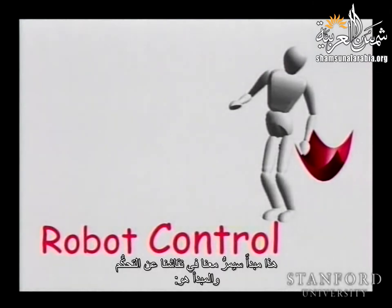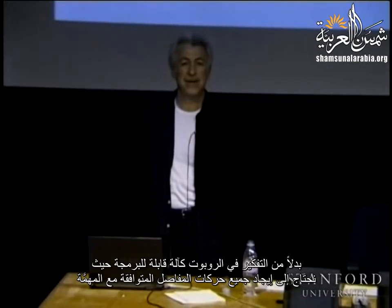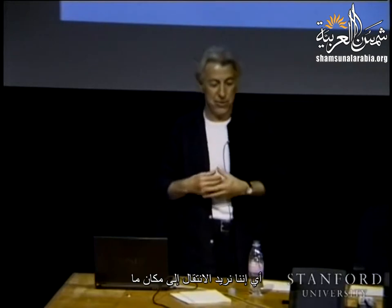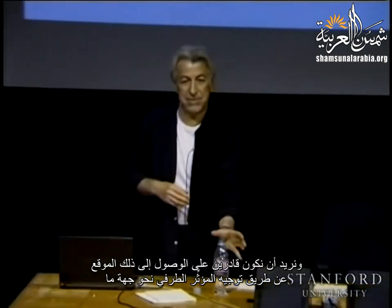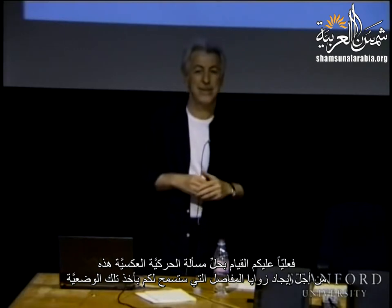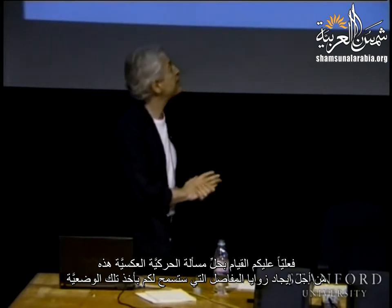This is a concept we are going to see throughout the discussions on control. Instead of thinking about the robot as a programmable machine where you need to find all the joint motions corresponding to your task — say, moving to some location with a certain orientation of your end-effector — you have to solve the inverse kinematic problem to find the joint angles for that configuration. A human is really poor at that kind of computation; finding all the joint angles that will put you in a final configuration is really difficult.